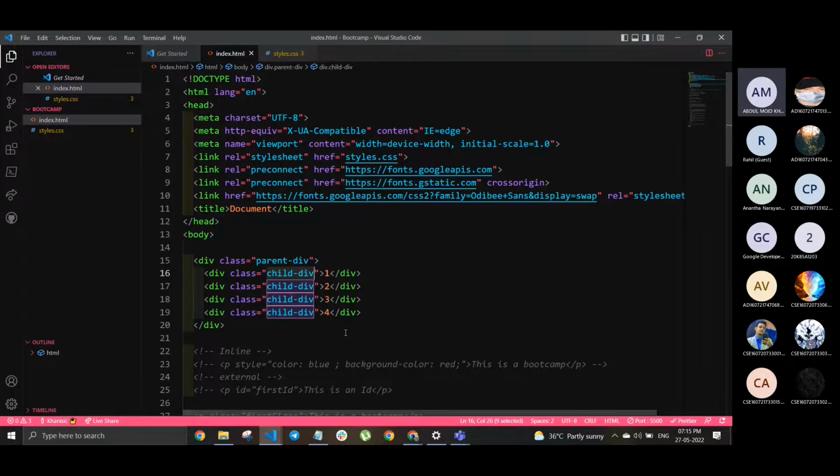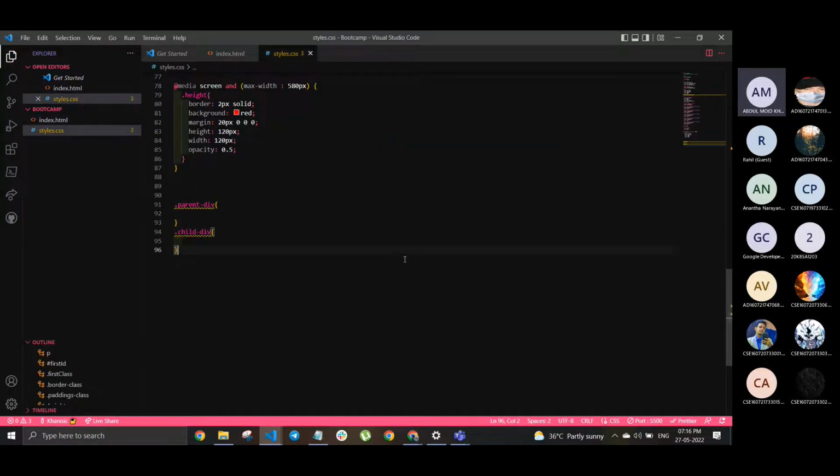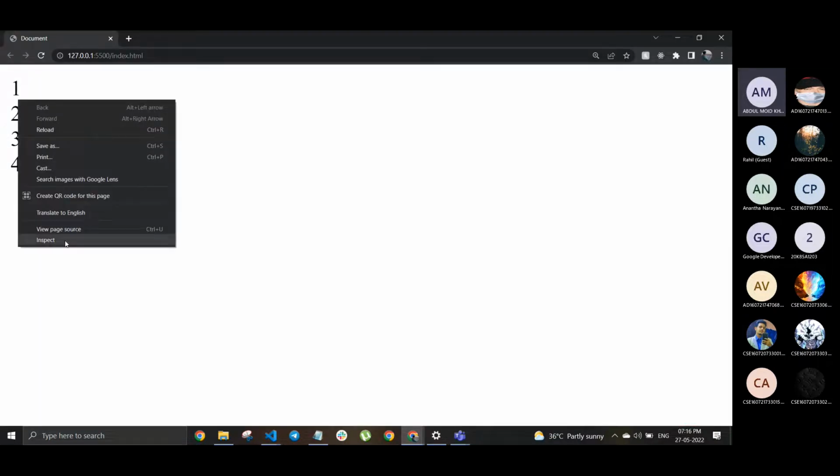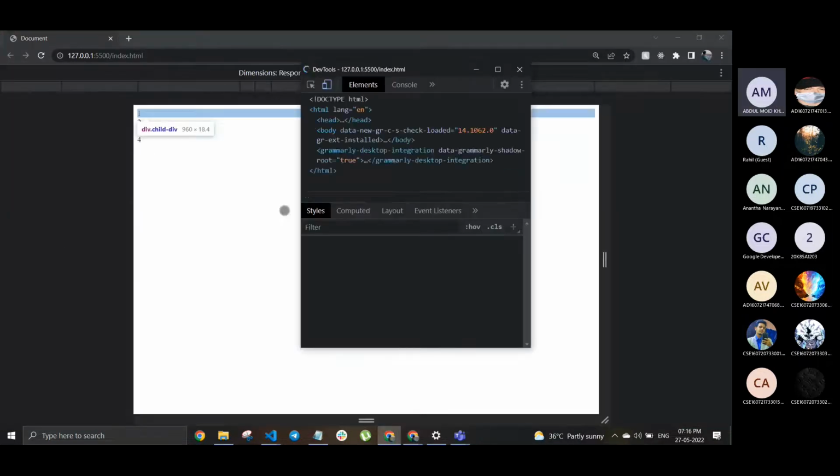Just a recap: we have made a parent div and then 4 children of it. We call this class parent div, then we made 4 of these, put 1, 2, 3, and 4, and copied these classes and put them here. That's it, parent and child. Now we'll manipulate these in inspect element.